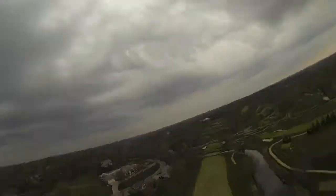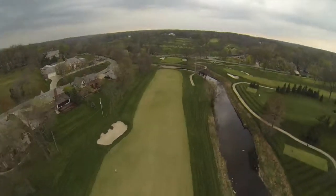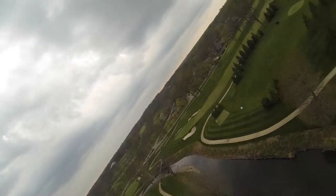And of course, if you are 10 feet from the ground, just cut the throttle and try to pull up and try to have as nice of a landing as you can.